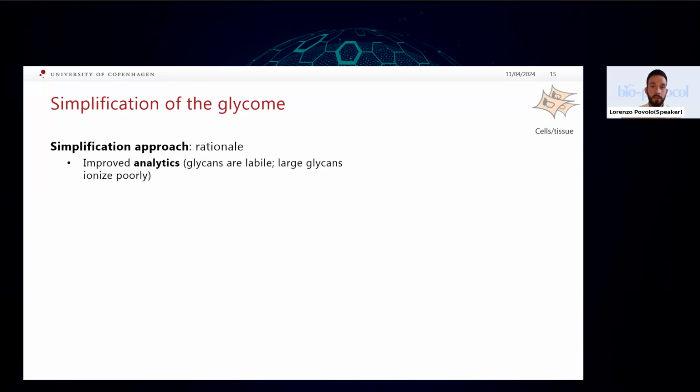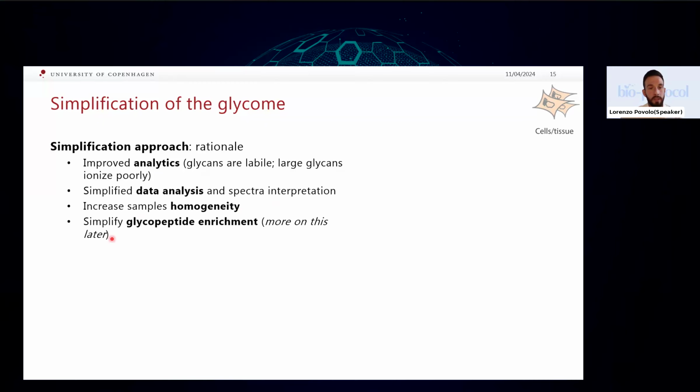And having a simplified glycome also simplifies the data analysis and the interpretation from mass spectrometry. It also increases the homogeneity of a sample, so the information that we can get out of glycoproteomics analysis, and also in a more technical way, it simplifies the glycopeptide enrichment step, and this will come later in the slides.